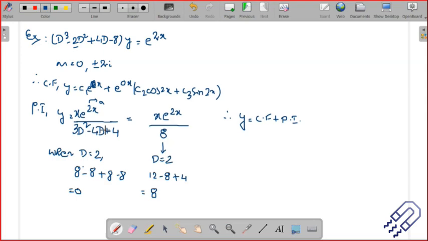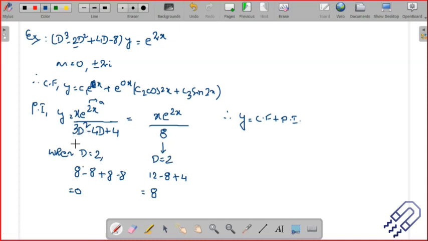So don't get confused here. It's actually important, and when you keep doing it, you will see that it's quite obvious. The denominator cannot be 0 for having a solution of a function. You cannot have a solution of y with the denominator to be 0. When you put the value of a, you get it to be 0. That means obviously that's not the solution. What is the next step?